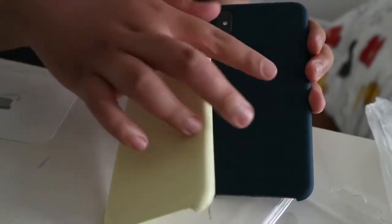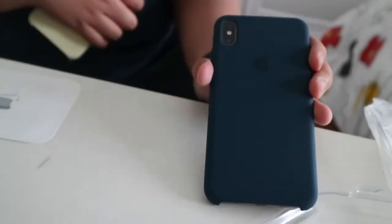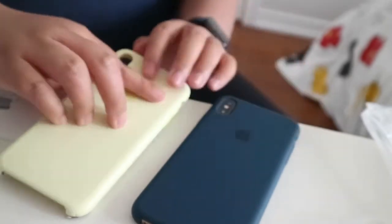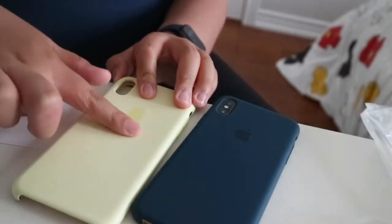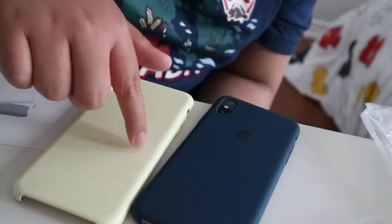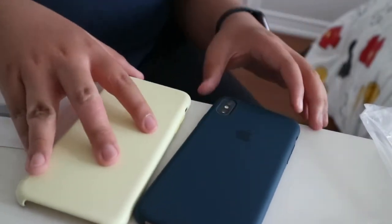Okay, so this is the old silicone case, and I feel like they've made the material a little bit more durable. So this is what my case looks like, and this is the old case. The old case, I feel like this one is kind of rough. You see a scratch here. This one's more hard and durable.